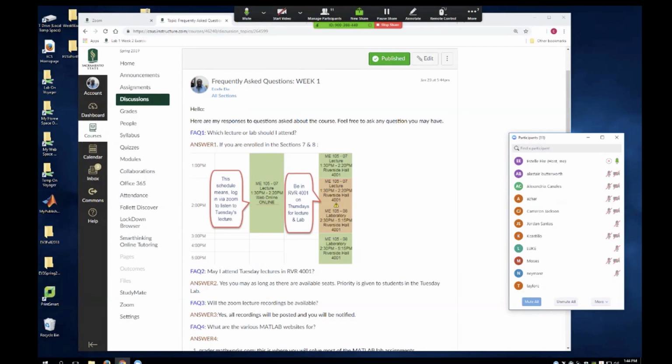If you click on discussion, you will see this. If you want to know which lab you should be in, if this says section 1, and this of course would say section 2, that means section 1, you have to be in class in the lecture and the lab, in Riverside 4001. On Thursday, you can go online like you're doing today.